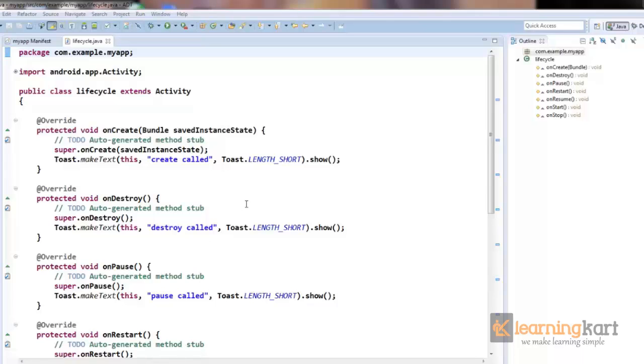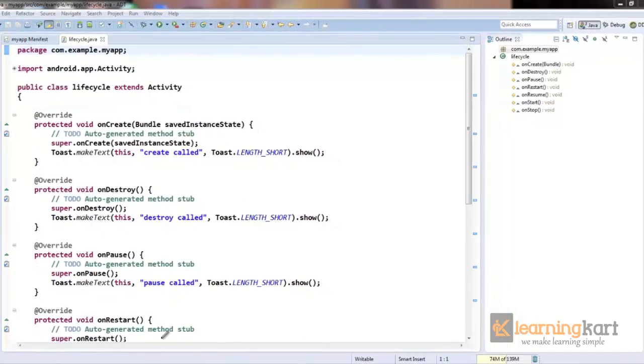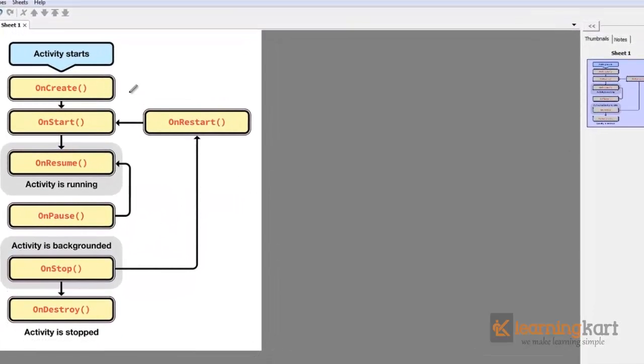Now let us see what is the life cycle of an activity. Now activity is one screen, a one web page kind of a thing that shows up on the mobile screen part of an application. Now if you've gone through applet, it has a similar life cycle. Now let us see what cycle it follows for an activity.